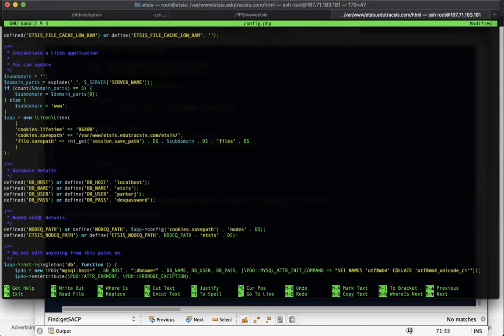So, app new. Let me find that line. All right, so the cookie save path, and I have the DS. So I'm gonna move everything to the INI, and put in the directory of the public directory.